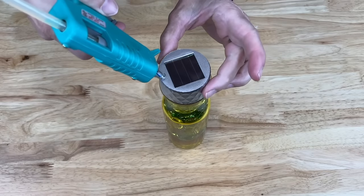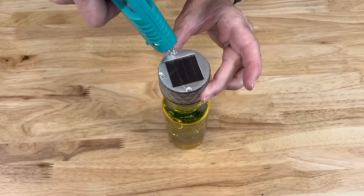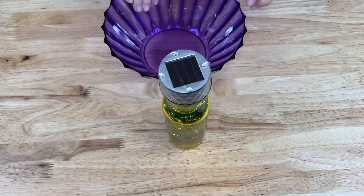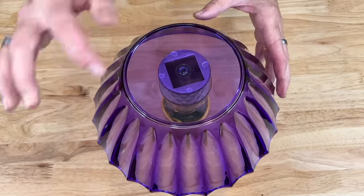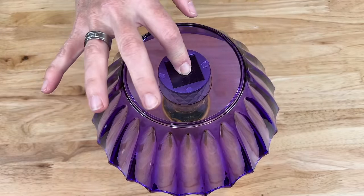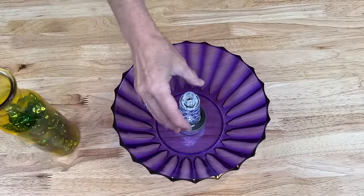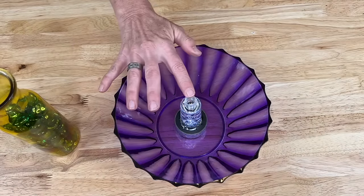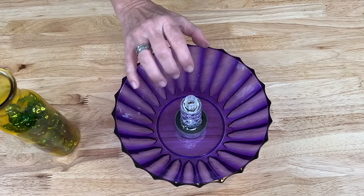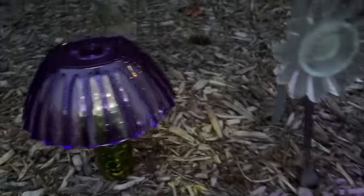So what I'm gonna do is add a little dab of hot glue on each corner, like so. I'm going to take that bowl and flip it upside down and place it right there on top so it's centered. Just to show you, if I remove this, you can see I would be able to pull this off and replace this easily with another dollar store solar light if this burns out at some point. Here they are in my dish flower garden and I'm thrilled with how they turned out.